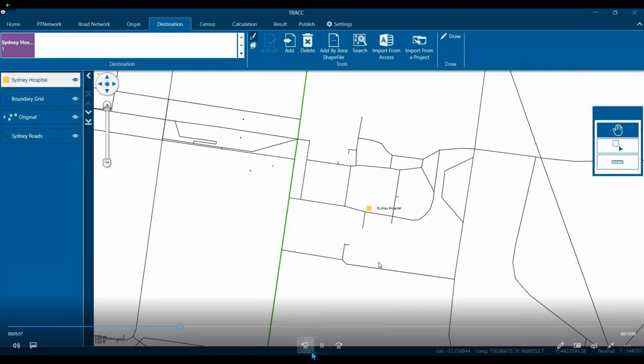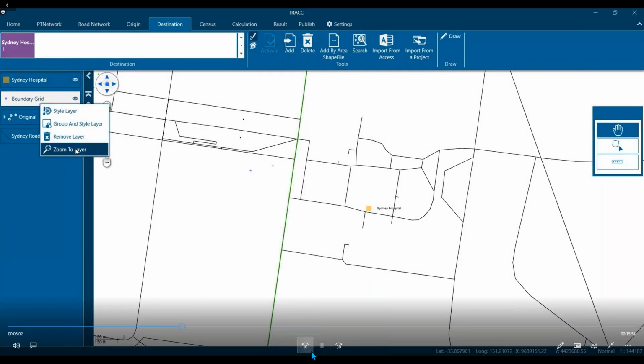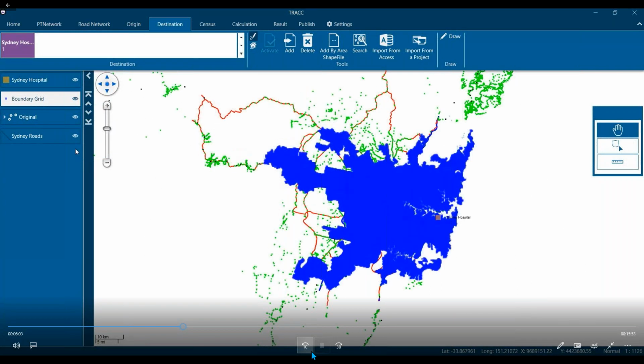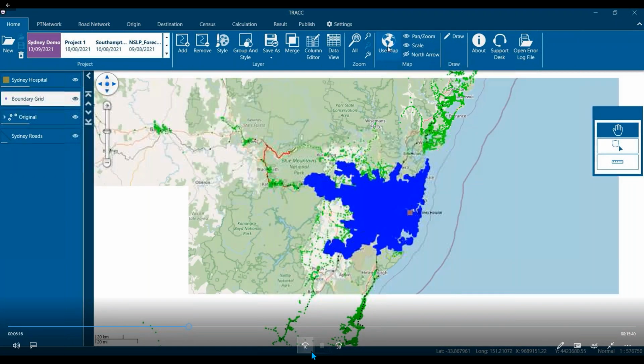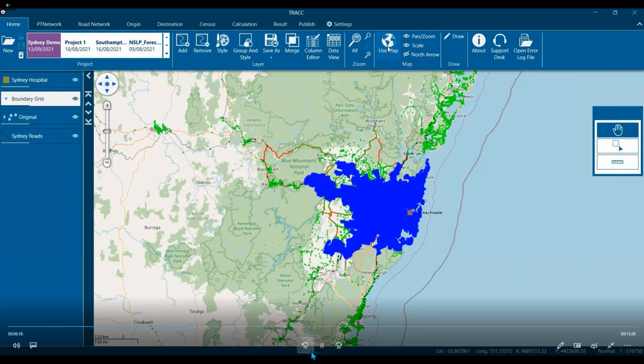You will then be able to zoom to the layer and you will see the boundary grid and the destination point for the hospital. We will now add in some background mapping to give some context to the area.